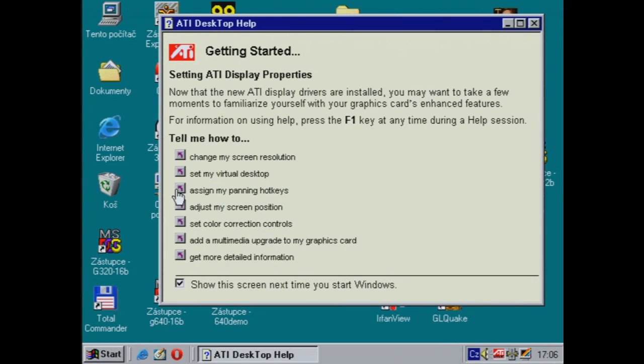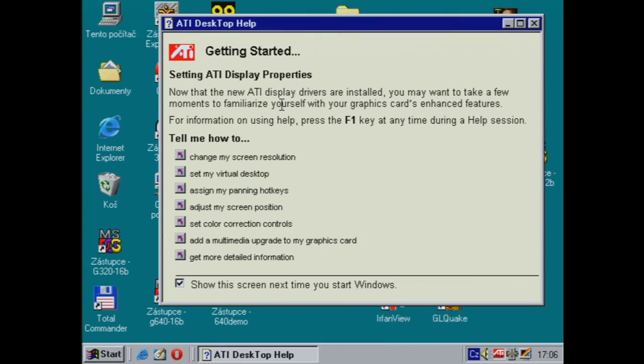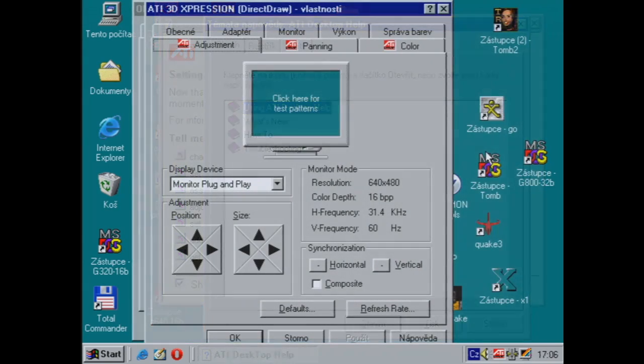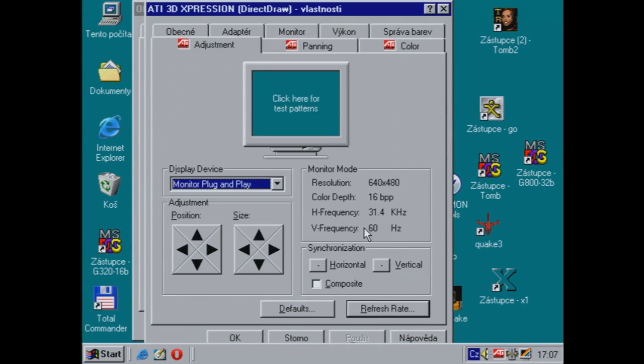First, we're going to take a look at the driver options. After the installation is over, and one reboot later, you're greeted by ATI's desktop help, which is really nothing more than a few lines of basic instructions on how to control 2D settings in Windows. The drivers offer a nice set of 2D options, but no 3D options to speak of. Only PowerStrip shows us some basic options and chip clocks.